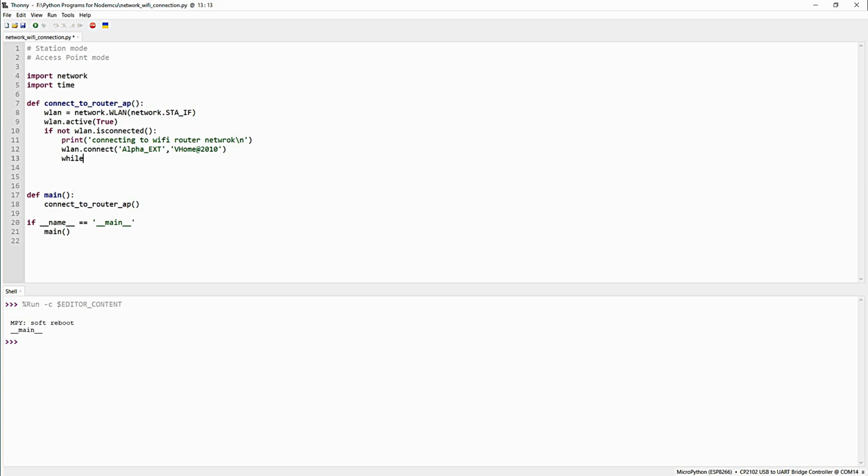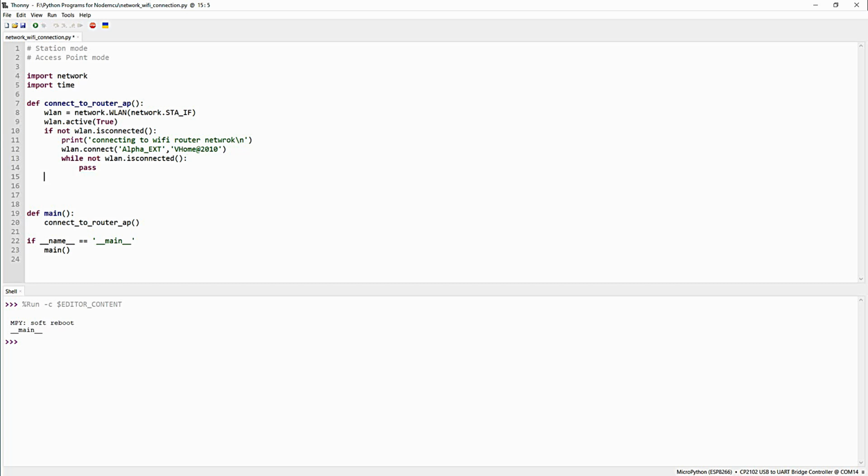And following that, I am checking whether or not the WLAN is connected. If it is not connected, I will just pass. This pass means do nothing in Python scripts. So if it is not connected, we are just passing the script.